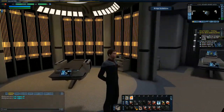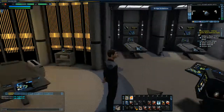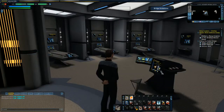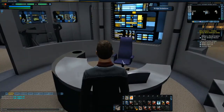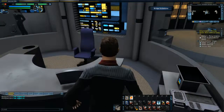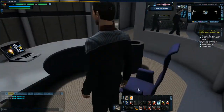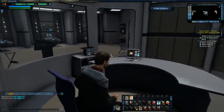So, it's spot on like all the other sections. Just perfect. Surgical bay. The med beds. The actual doctor's office, which I found kind of weird. Why is he not sitting at his chair? I guess they wanted to allow you to go sit at the doctor's chair if you want. Like, oh, look at me, I'm sitting in the doctor's chair. I just hope he doesn't come back and yell at me.